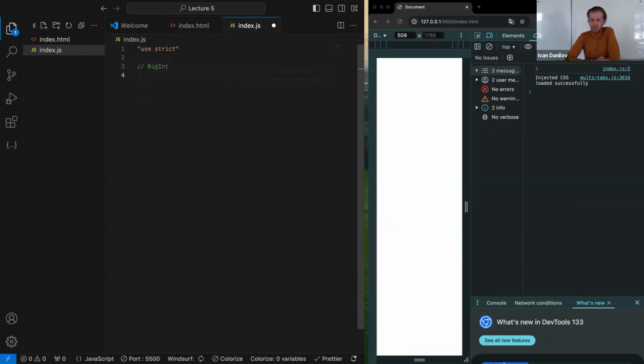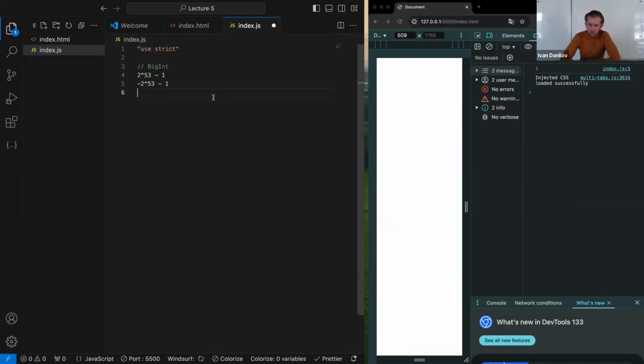In JavaScript, the number type cannot safely represent integer values larger than a certain limit. It lies in the range from that value to that value, and for bigger values we have that BigInt type.